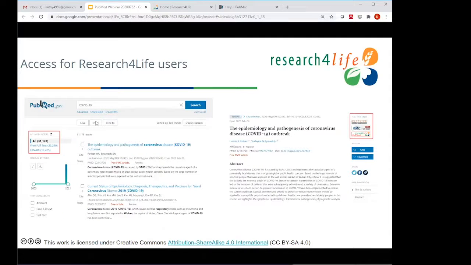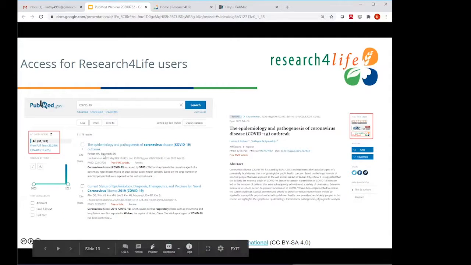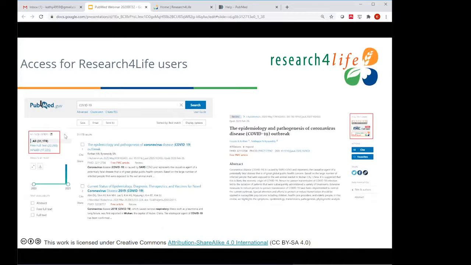This is a search result screen, and what it does is set up the filter here, which normally, if you don't have the filter, will have nothing here. But by going through Research4Life, with the My NCBI share parameter, you get the free full text filter and also the Hinari filter, which you can click when you do the search to limit your search results to those items with access to the full text.